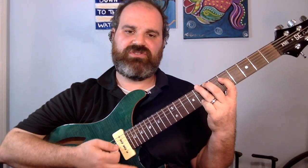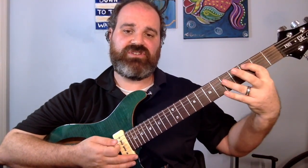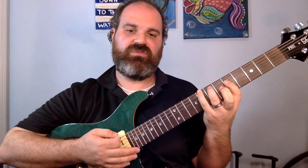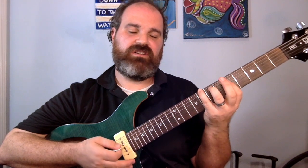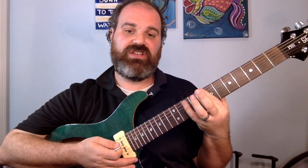Okay, there's my G chord shape. So I have a C chord shape that connects to my A chord shape. These are all C chords, and then you put your first finger here, and now you have your G chord shape. These are all C chords. Here is my bridge side root note, and up here is my nut side root note. Okay, this G shape connects to your E shape chord.